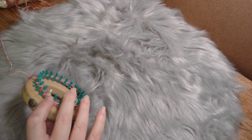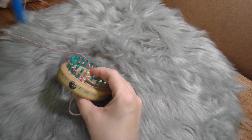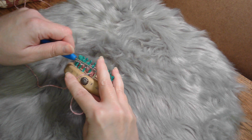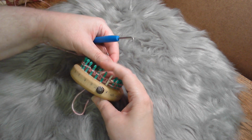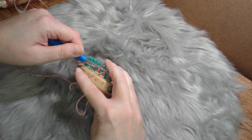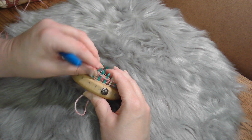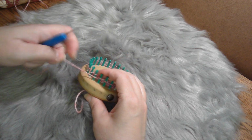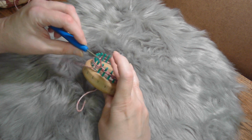Row 3, we're going to knit 1, purl 1. So when I say knit 1, I mean E-wrap knit stitch. E-wrap, peg 1, and then we're going to purl peg 2. E-wrap, knit it off, and purl. To purl, you scoop down, pull your working yarn up, take your existing loop, the one that's on the peg, off the peg, push it behind, and put your new loop back on and snug it up. And then knit and purl. That's row 3.